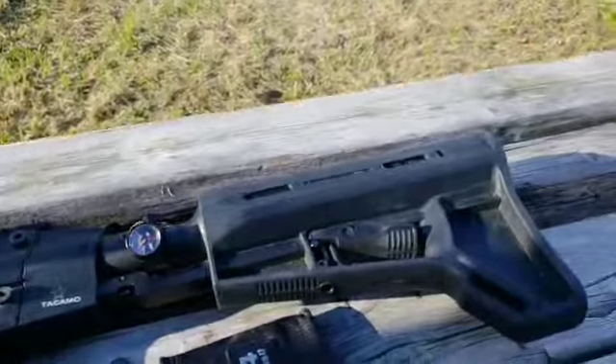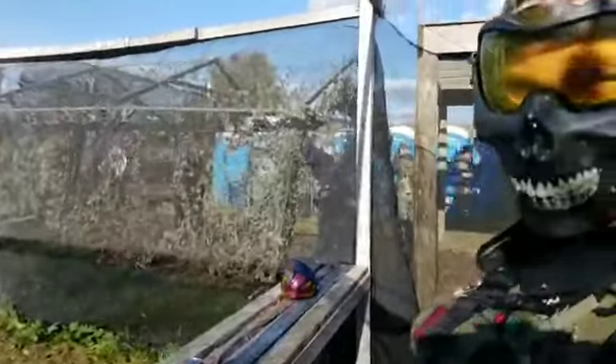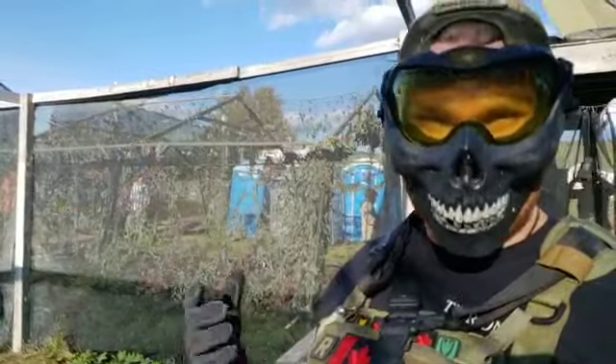Spector from Tier 1 Armament here. We're going to test out this new mag fed only paint from GI. This is going to be on the Hurricane. We tested it out with the PTR — now we're going to shoot it with a different gun just so you guys can see what's going on with this.